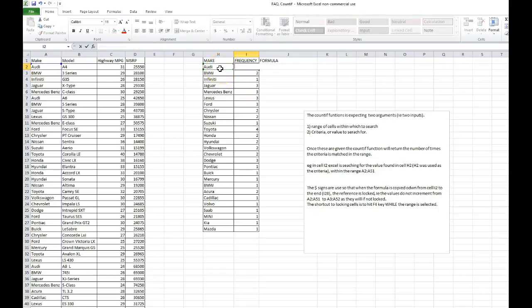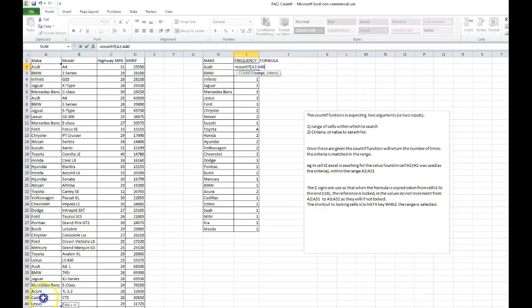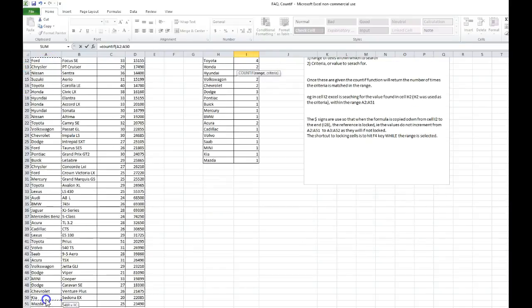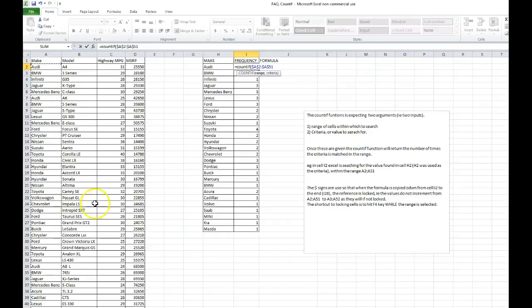So let me just do it again for you so you can see how I got it. I am using equal COUNTIF, and the first thing I'm going to input is the range of values. So you click on the first cell and drag all the way down to the end. And when you have it selected, before you move on, you hit the F4 key and it puts these dollar signs here that lock the range.